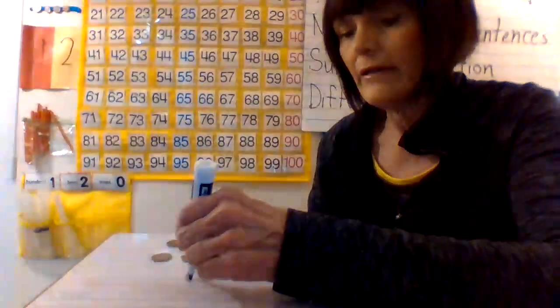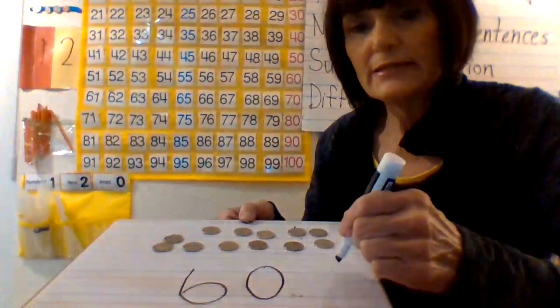Okay, now I counted that set of coins. I'm going to count my nickels. Penny, 1 cent, nickel, 5 cents, dime, 10 cents, quarter, 25 cents. All right, let's count my nickels by 5s, the high 5 counting. 5, 10, but every time you're going to say cents. 5 cents, 10 cents, 15 cents, 20 cents, 25 cents, 30 cents, 35 cents, 40 cents, 45 cents, 50 cents, 55 cents, 60 cents. All right, label, label, label. Write the amount, 60 cents.